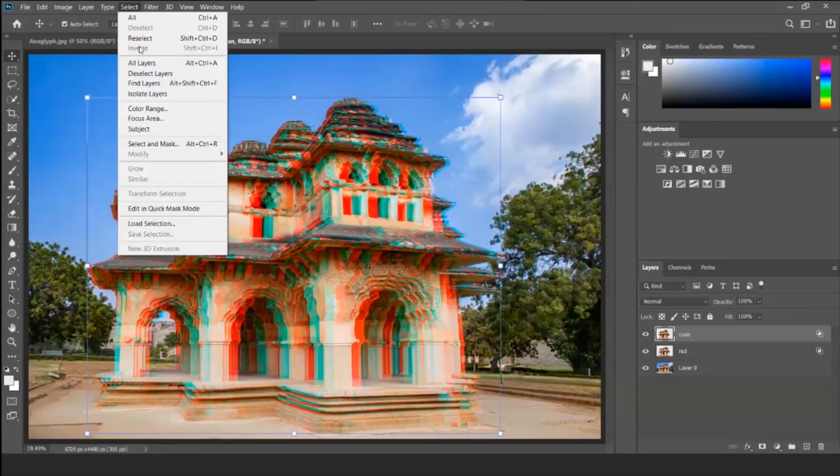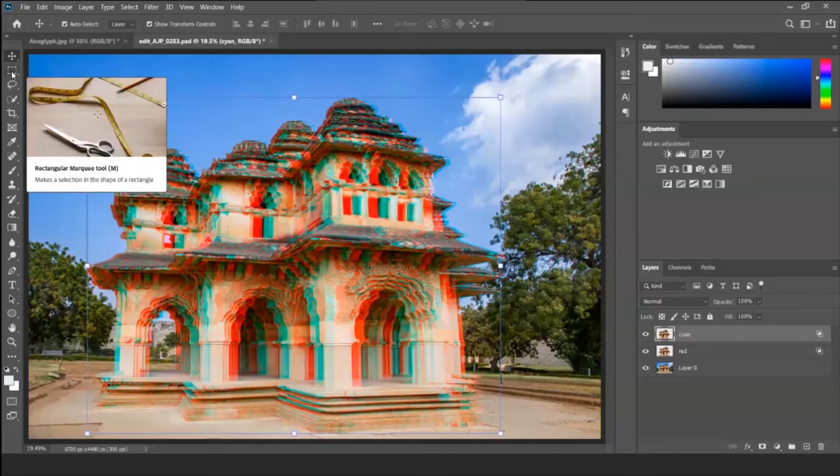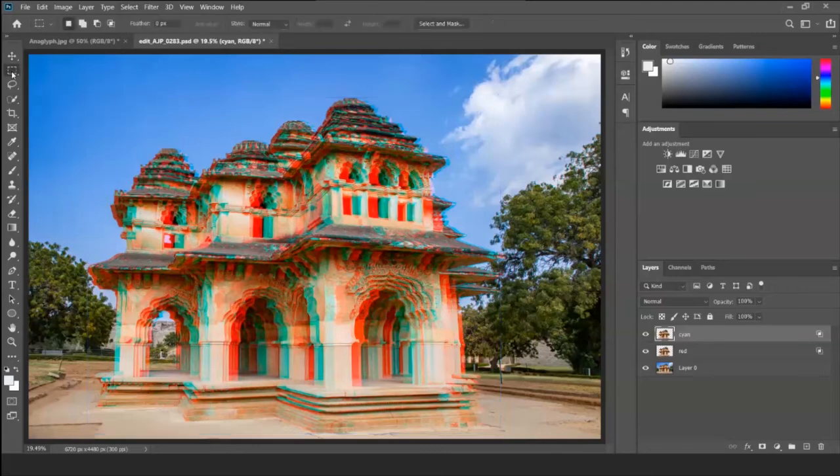Like here, I have already deselected, so the option is grayed out. Now to get rid of these transformation controls, you can move to a tool which is rectangular marquee tool and the transform controls will disappear. Now we have dialed in our effect successfully. You can put on your 3D glasses, the Anaglyph 3D glasses, and check it out for yourself.